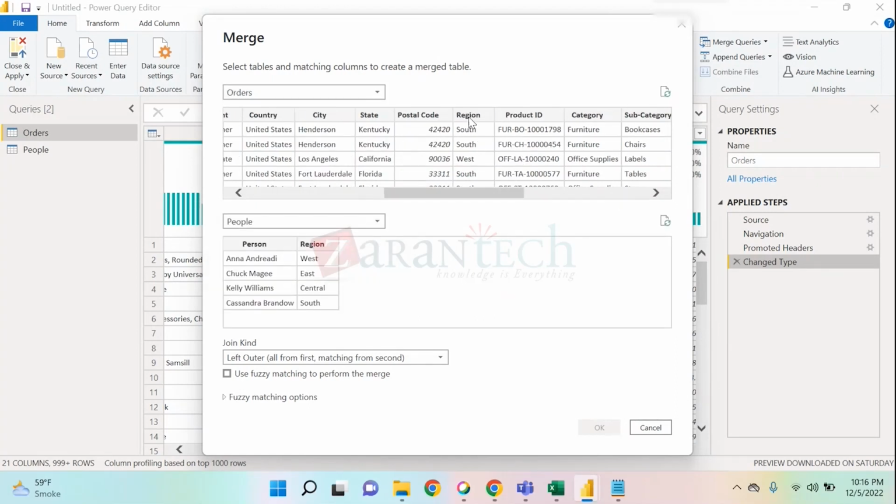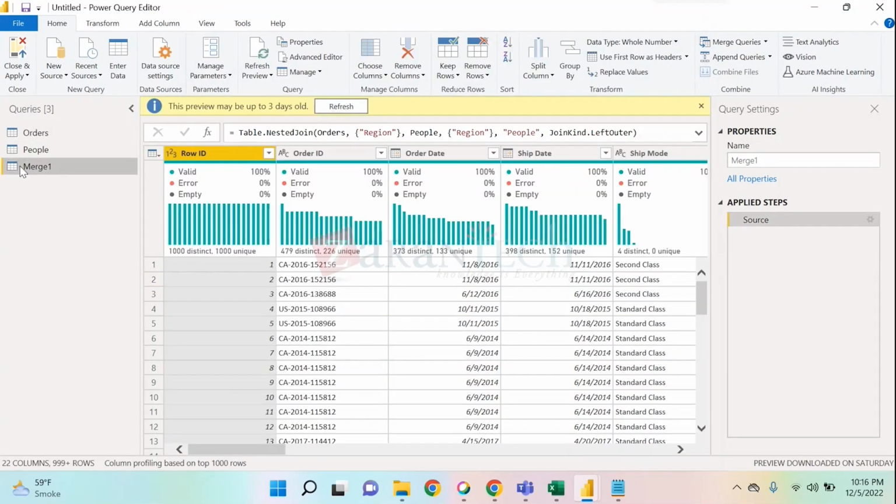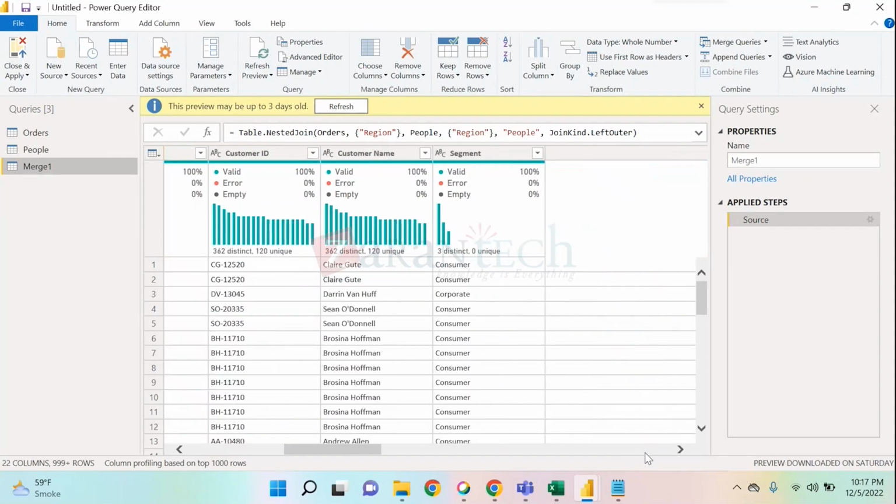You can select your region over here, region over here, left join and click OK. Now can you see a new table comes up on the left hand side? Merge1. Yes or no? Yes.